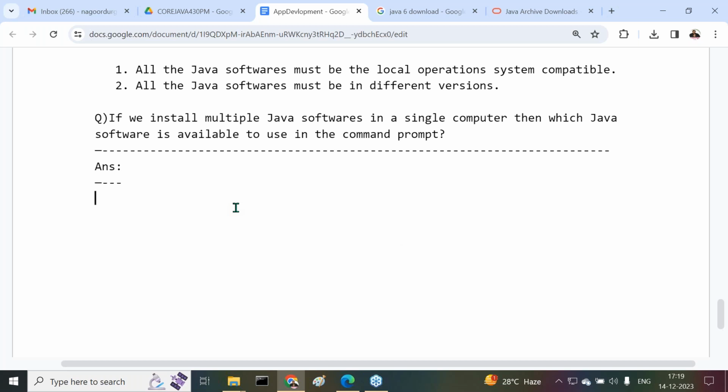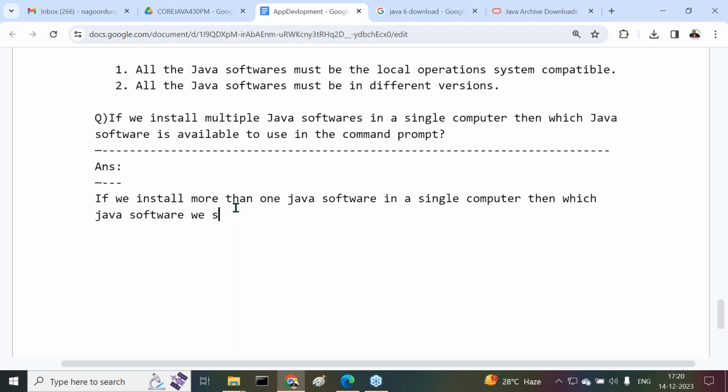Now, the answer. If we install more than one Java software in a single computer, then which Java software we set to the path environment variable, either temporarily or permanently, that doesn't matter, that Java software will come to the command prompt to use. Yes, sir. Do all of you get my point or not?